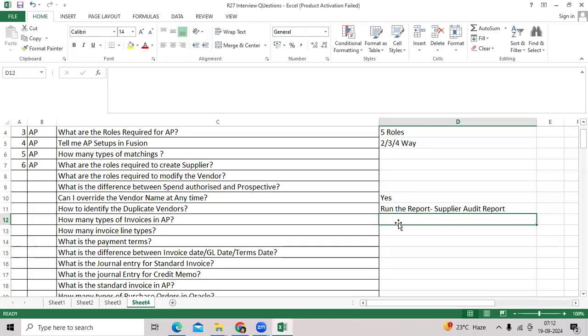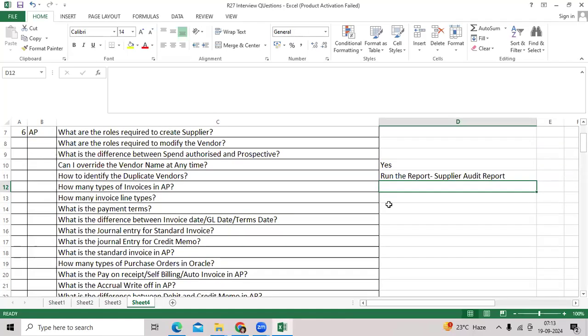Then interest invoice, withholding tax invoice, payment request invoice. These three types of invoices will be created automatically based on the process which you completed.